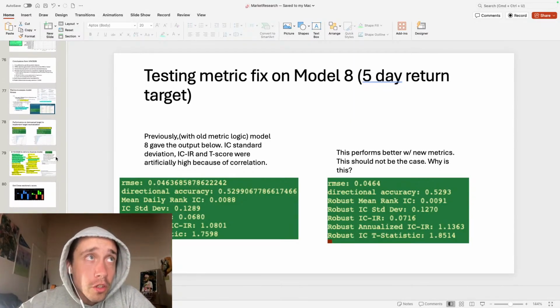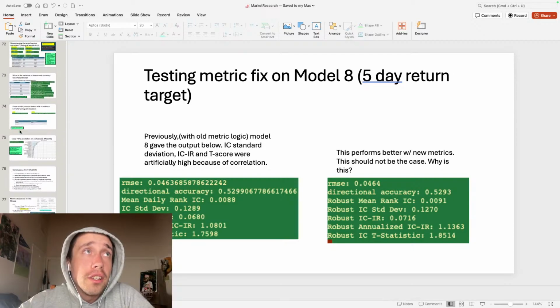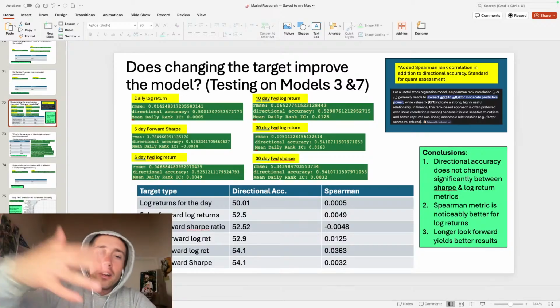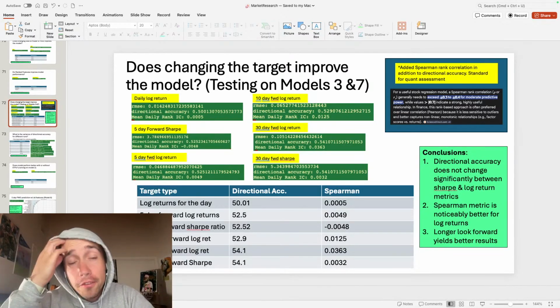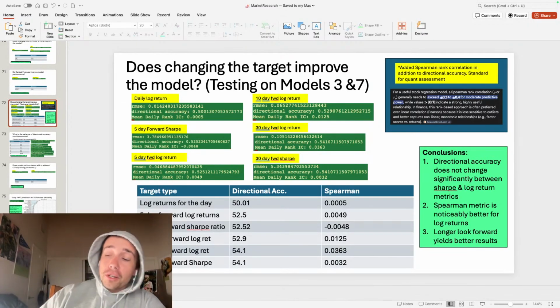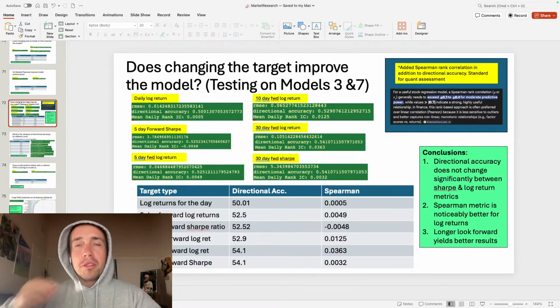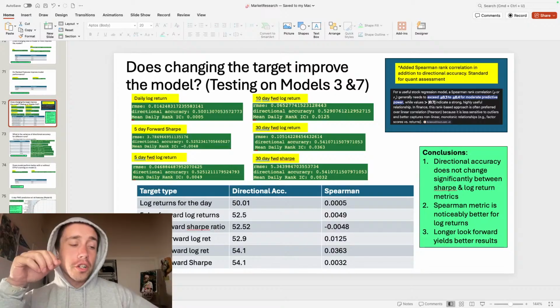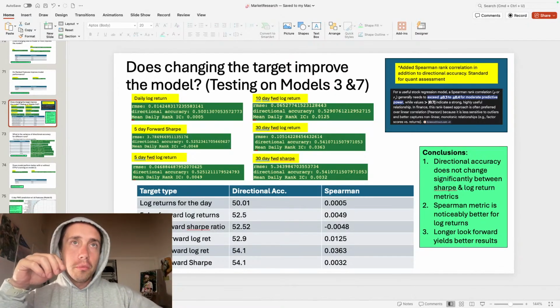One thing I found before I added these was that the model performs better the longer I'm looking out into the future. This was my first really good result that I was able to use to improve the model. The reason is that if you're predicting daily returns, a lot of the movement in the stock market happens after hours or in pre-market trading, when the big institutions are able to move things.